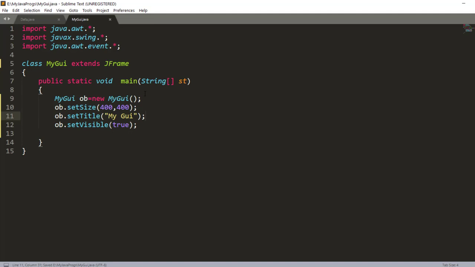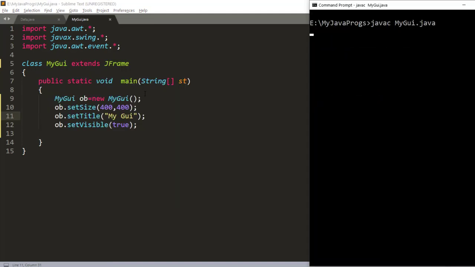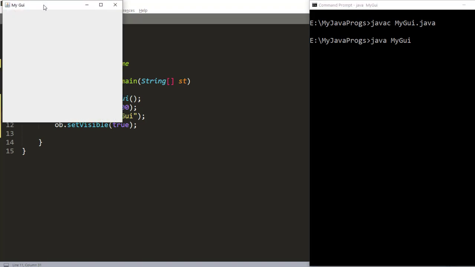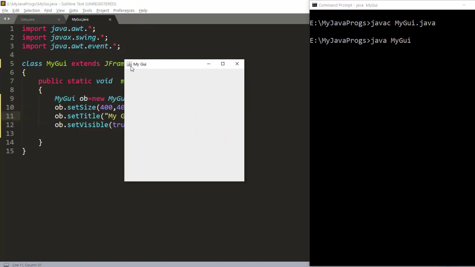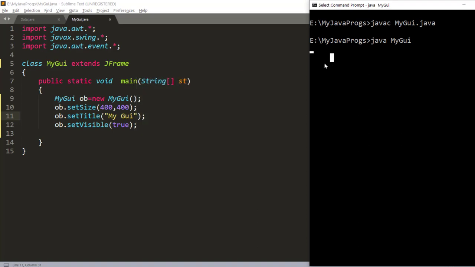Let's save this and let me show you how it exactly looks. As you can see, this frame is ready before you. It has a title on the title bar, but this frame doesn't have any body. So right now our purpose would be to enter certain GUI components within this frame and work over that. The first step is ready before us. So let us add a few components.